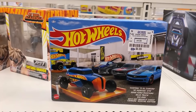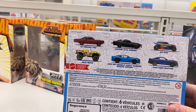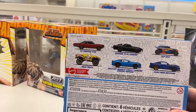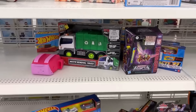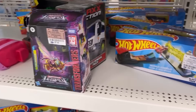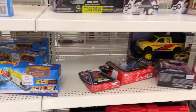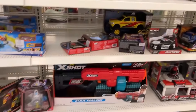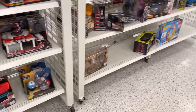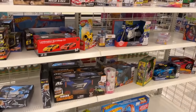This Hot Wheels Legends thing is actually pretty cool — we're going to snap a photo with that. Pretty cool on the GTO and the El Camino there — pretty sweet. What else we got? Some more Hot Wheels stuff here. I don't know if they had these last week or not, there's some different ones. Still got Gundam. No new exciting stuff that nobody wanted to pay full price for.